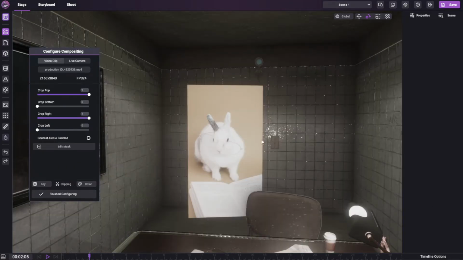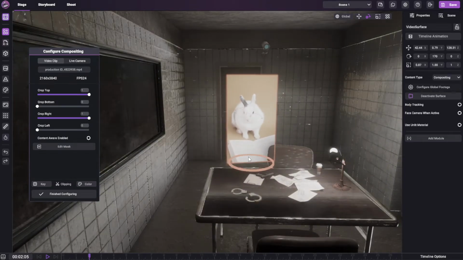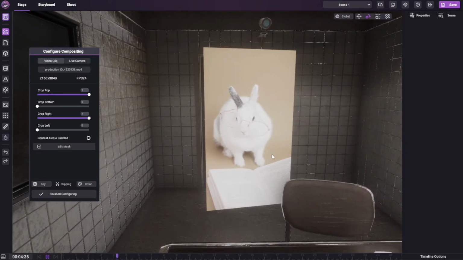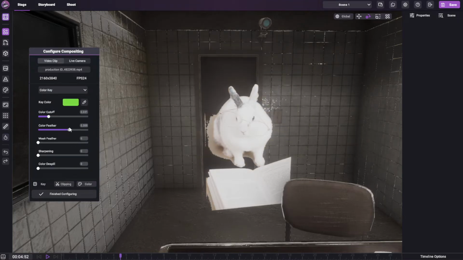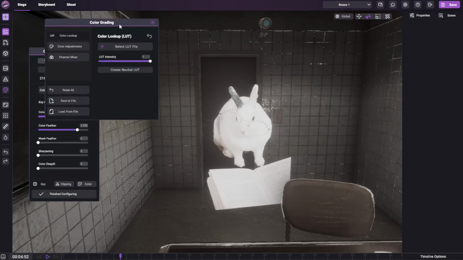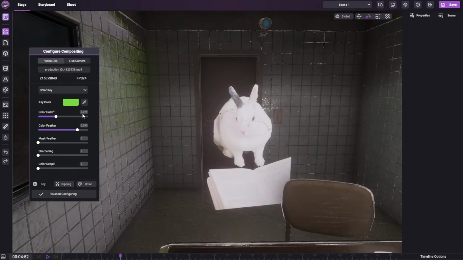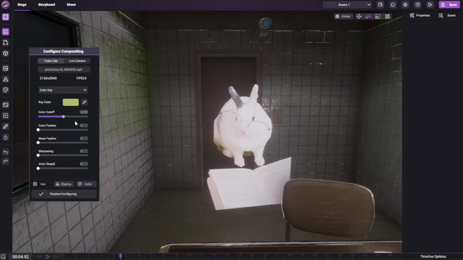Now, as a quick other example, I have this footage of this rabbit here reading a book. And let's say I wanted to put the rabbit on the chair instead of him reading a book. So I could do the same thing, adjust my keying so it just removes everything I don't want. This is pretty solid. It's very rough, but it works. Keep in mind again that I am using a color correction on this footage. That's why it doesn't look quite green, but I will reset it so we have a more accurate color. There we go. Just get the real color and remove it this way. Awesome. So we have this rabbit in front of this book.